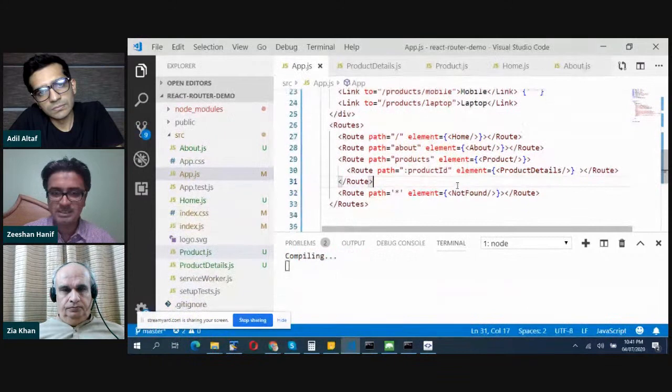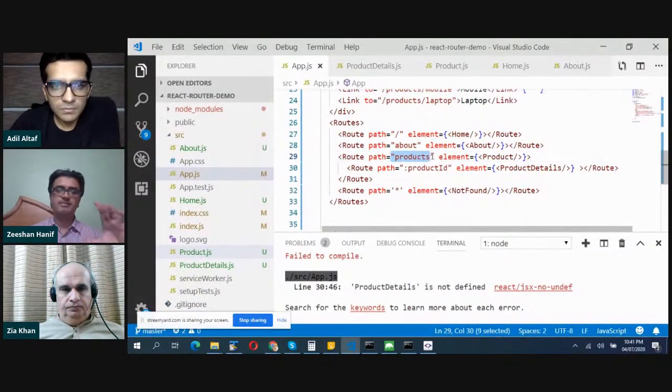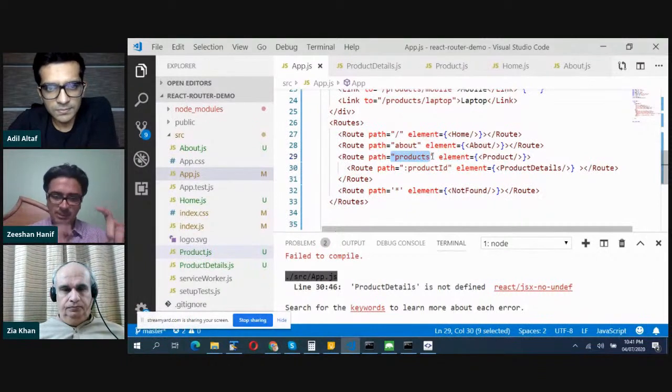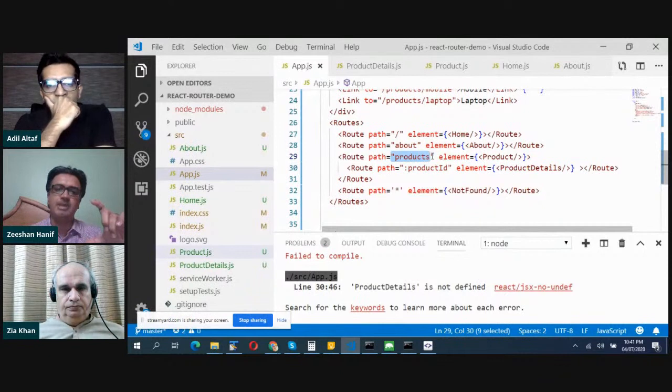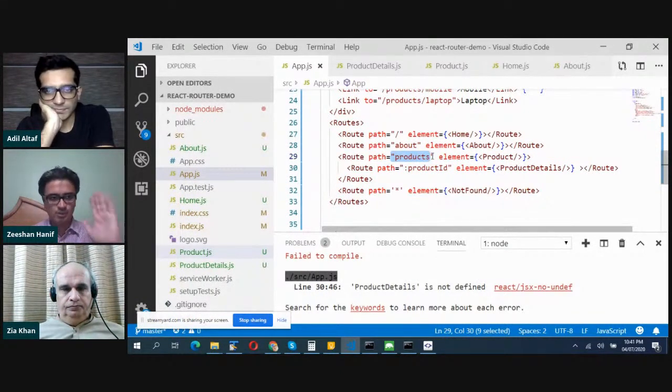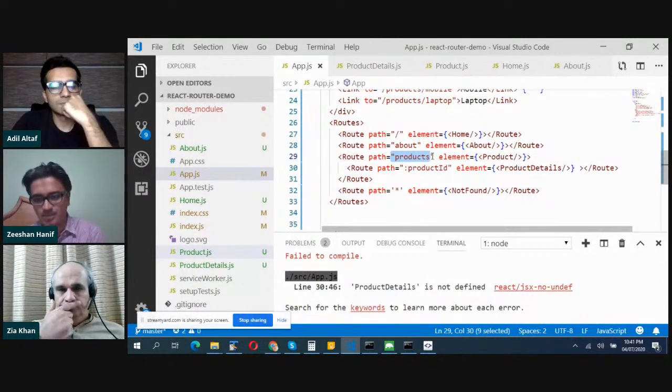Now, in this case, we are trying to display the product page, and in the product page we need a particular section that should be updated. Instead of the whole product page being replaced, we need to keep the section of the product page constant, and update the particular portion inside the product component.